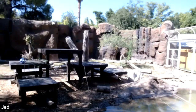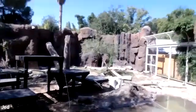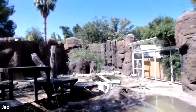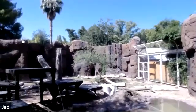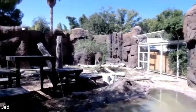Continuing with the enrichment theme, you said that there are some jolly apples in the habitat for them. Can we see those currently on the screen? You can if you look very closely. They are in the back. There's one that's in that tree back there. And what Kelly has done is put it up in the tree and wrapped it in palm fronds. We have the palm trees there that drop the palm fronds. So there's one that's wrapped in palm fronds right there.